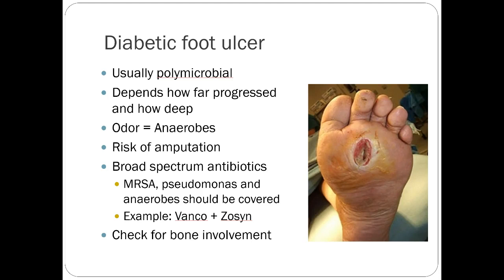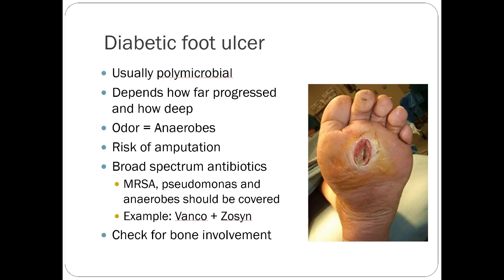So broad spectrum antibiotics, you don't know what's in there. If you culture that thing, you're probably going to get a lot of really nasty stuff. So whether it's going to lead you down any correct path into what's actually growing in there, who knows? You're probably going to get, again, a number of things. So cover your anaerobes, cover your gram-negatives, and cover your gram-positives. If somebody comes in with a diabetic foot ulcer, almost always like vancomycin or vancomycin, metronidazole, some combination like that.